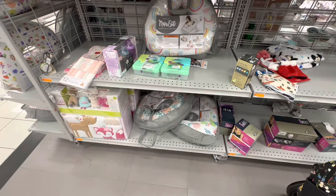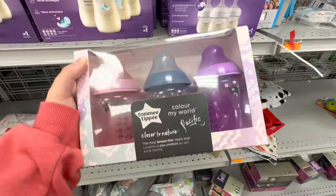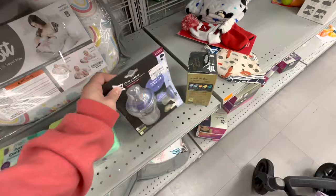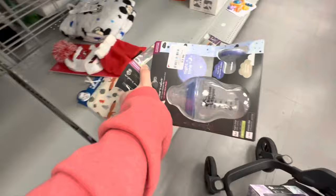Here are some colorful ones — I think these might be the colors I already have. $8.99 for three — I can do that. I don't know if I want to get this plain one, but it is always nice to have some plain bottles. So I think we'll grab it and decide at the end what to keep.